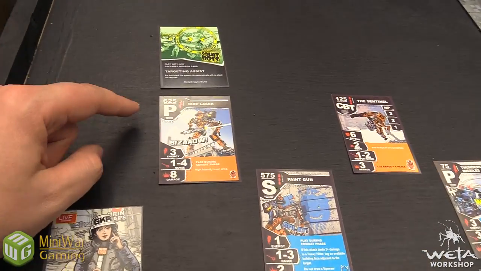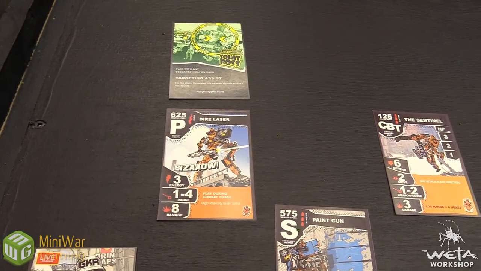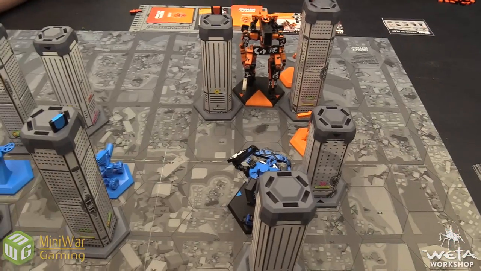Once he's thrown it away, then he can look at it. Let's proceed with the attacks. So we look at the weapon. We've already looked at the energy. It has 1-4 range, and it does 8 damage, and it's an energy weapon. That's important because you have reactionary cards as well, and they'll say they react to energy, ballistic, or missile. So you have 1-4 range.